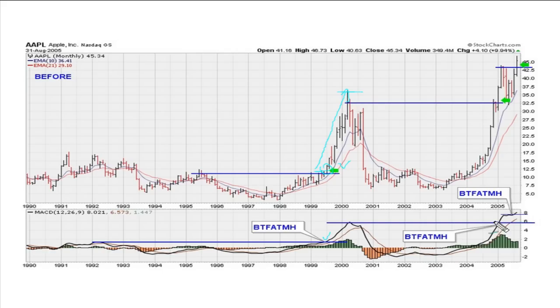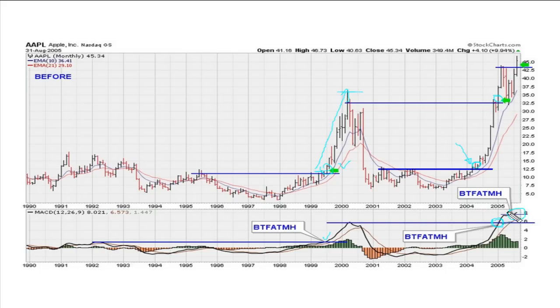The next time the stock becomes a buy is here, but before I do that, just want to remind you that I issued an alert for subscribers on this stock when it was breaking out in late 2003, early 2004, based on other indicators. So we were playing this breakout here, but for the purpose of this webinar, we are taking a look at the MACD. And how to use the MACD here was this breakout to all-time highs, which was also at a price of about $32.